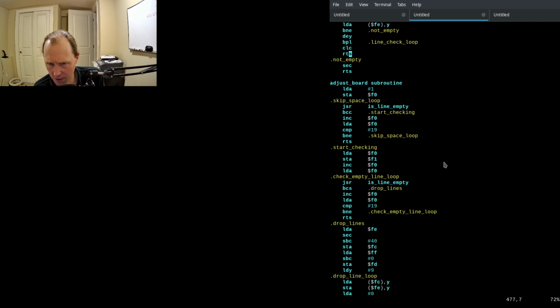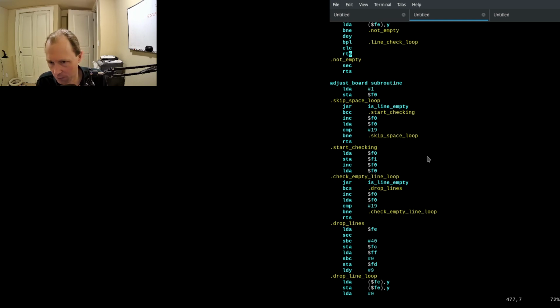Then we load it and compare it to 19, because if it's 19, then we're at the bottom and we're done. So if it doesn't equal 19, we keep checking, keep looking for an empty line. Now, once we find an empty line, we store that in F0.